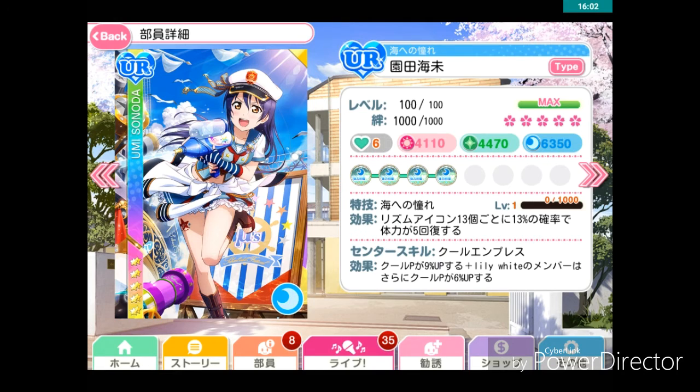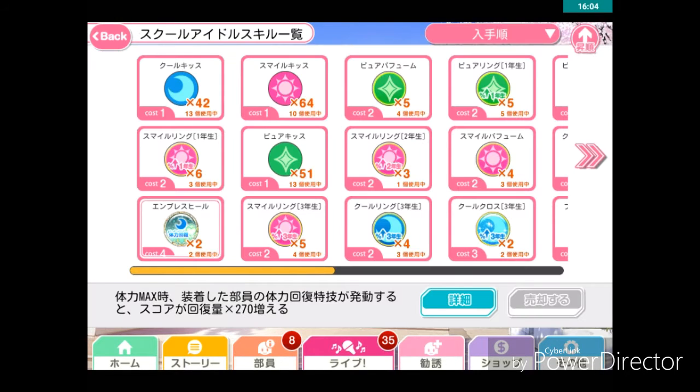This is really good, especially those healer cards that heal by 5 or 6. This will go great, because that's 6 times 270, and that is your score, and that basically becomes a scorer. So that's really great. Personally, the best skill and my personal favorite.